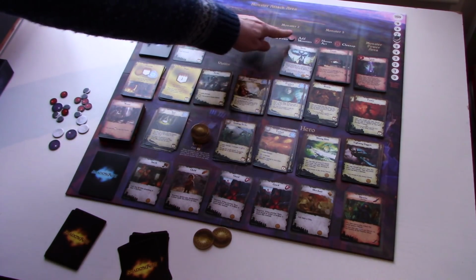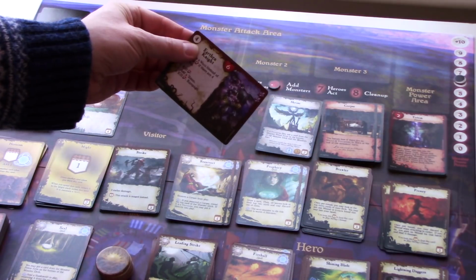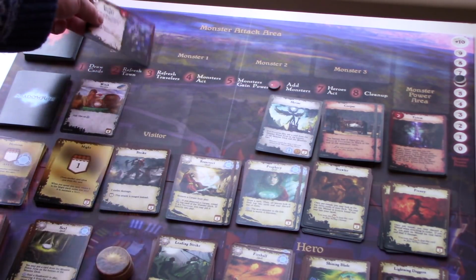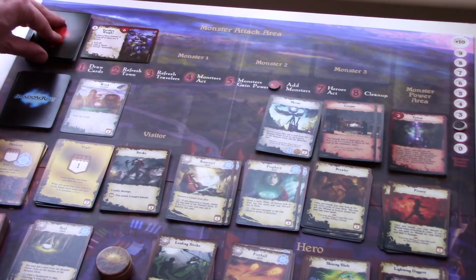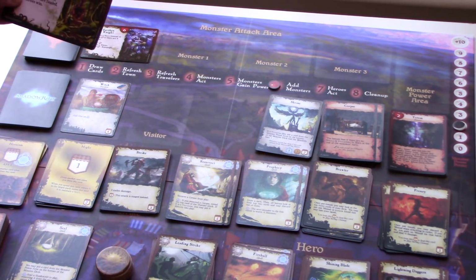Then we move to add monsters. The next monster costs 4. So this monster is going to come into the monster start space. Okay, and it's going to spend 4 power to do so, 6 down to 2. We reveal the next card on top, and it's the Shadowrift.